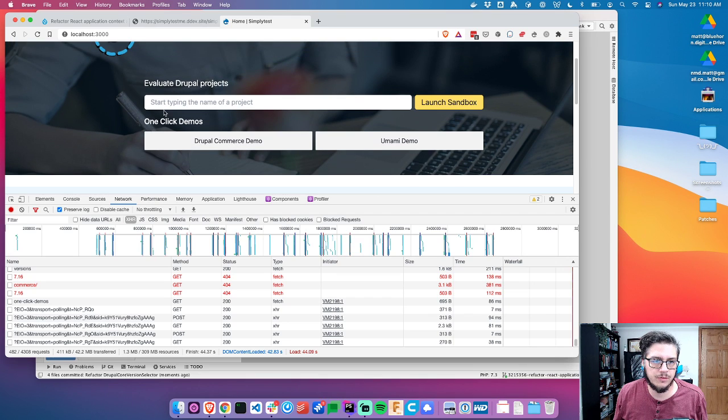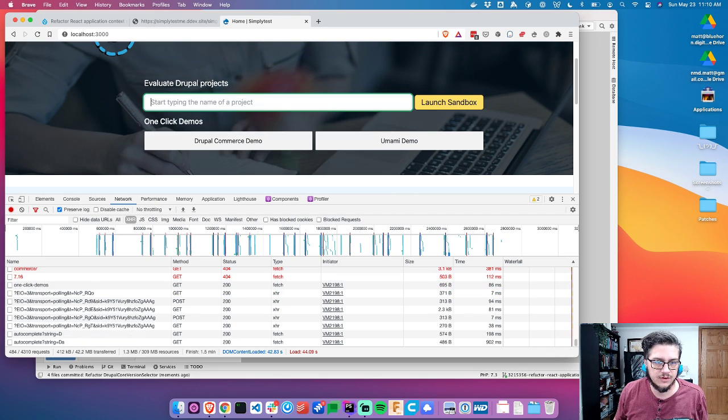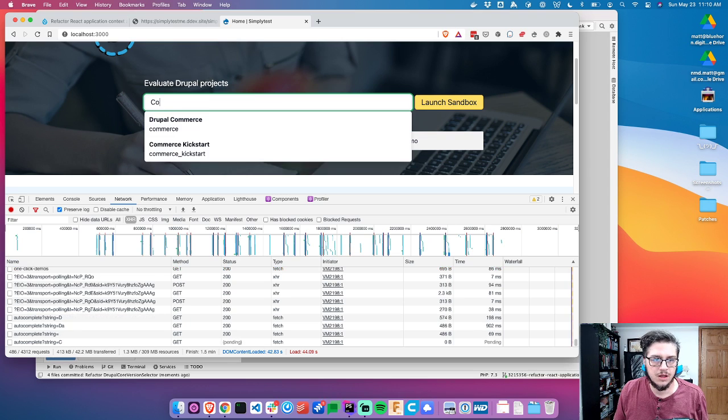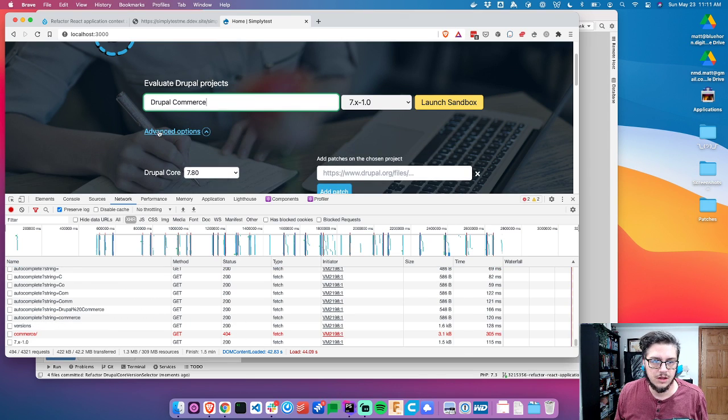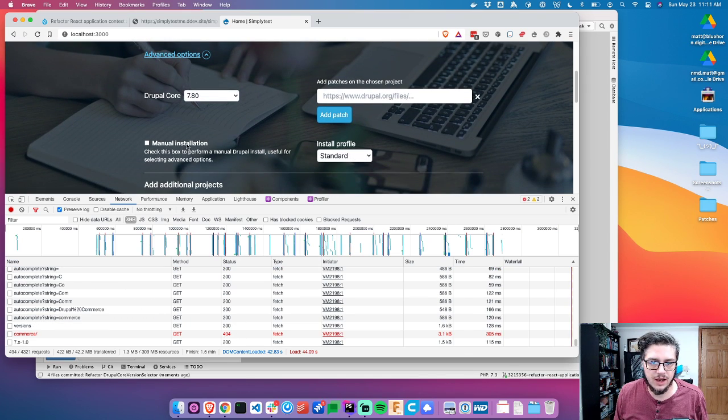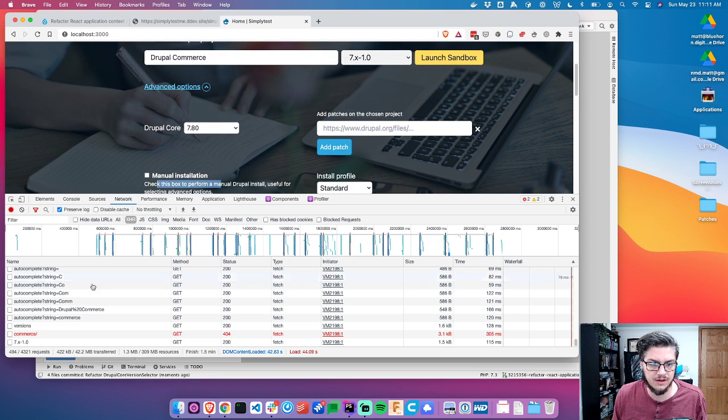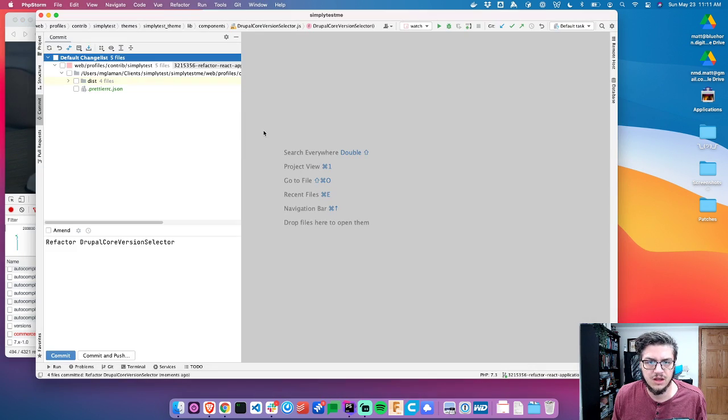So inside of our advanced options, we now have the manual install and install profile and Drupal core refactored into their own components, and kind of found some bugs.